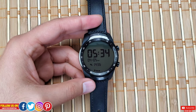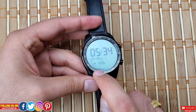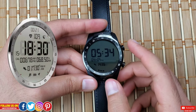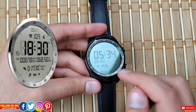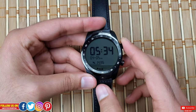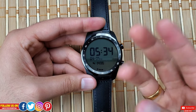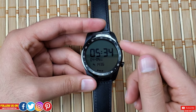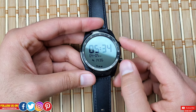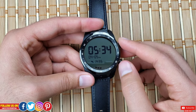The LCD display shows not just the time, but the date, step counter, and battery level indicator with 5 bars at the bottom. When you are exercising, it shows more details like the heart rate and the duration of the workout on top. Now, when you are in the essential mode, you will not be able to access the AMOLED display, so you can easily get about 30 days of battery life, which is cool as most of the other smartwatches in their so-called essential mode only show the time and nothing else. But this one can show you a bit more than time.